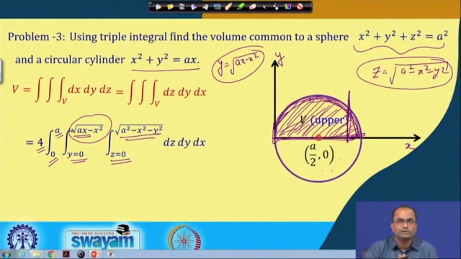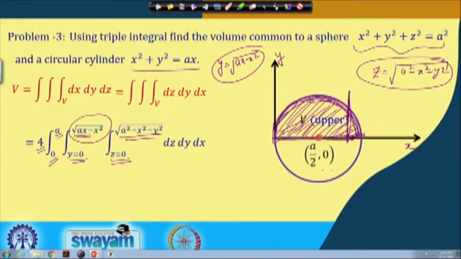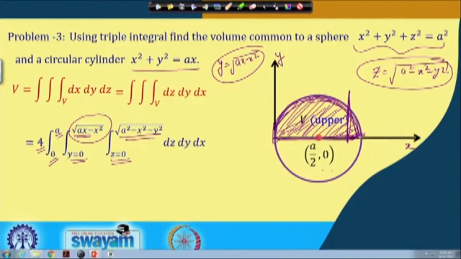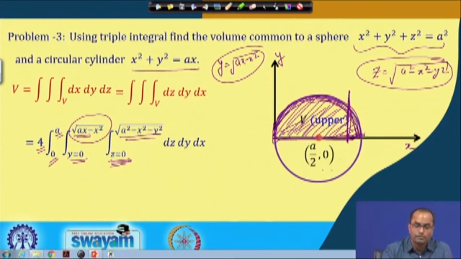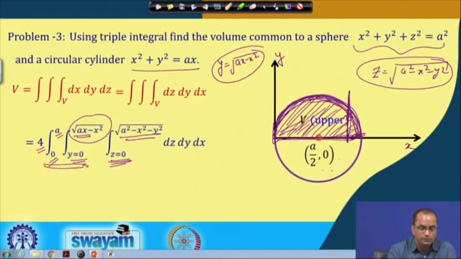So, again the limits were not difficult in this particular case. Only thing we have to be careful about is the z limit, because in case of the z we are entering through this xy plane, but we are leaving through this sphere in the direction of z. Once we set the limits for the z, we project this common volume to the xy plane, and that will be precisely the semicircular disc for our consideration, and the limits for this we can easily set here.